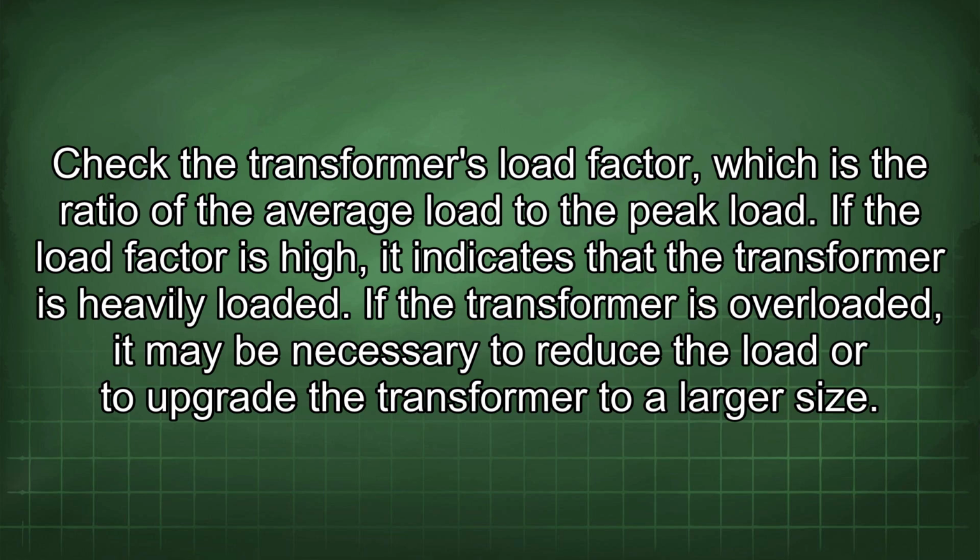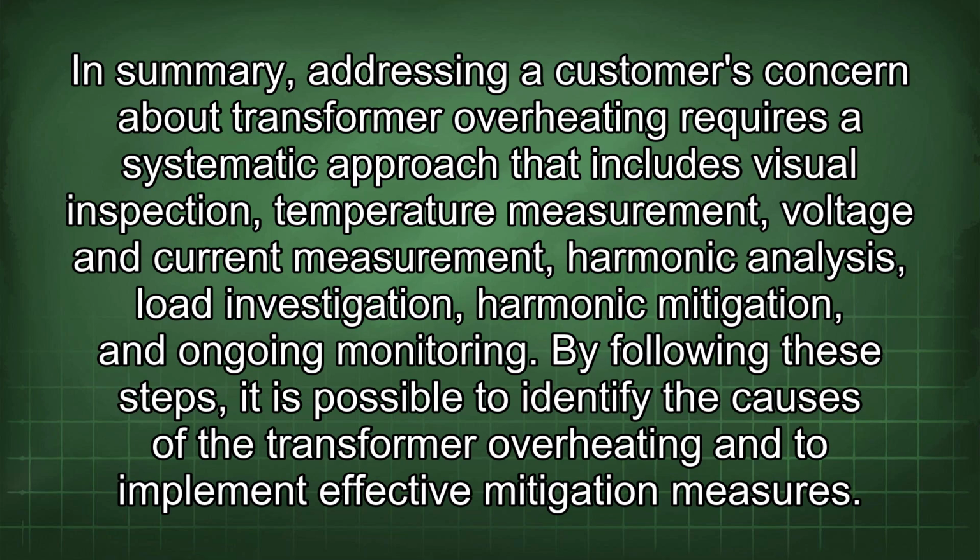In summary, addressing a customer's concern about transformer overheating requires a systematic approach that includes visual inspection, temperature measurement, voltage and current measurement, harmonic analysis, load investigation, harmonic mitigation, and ongoing monitoring. By following these steps, it is possible to identify the causes of the transformer overheating and to implement effective mitigation measures.